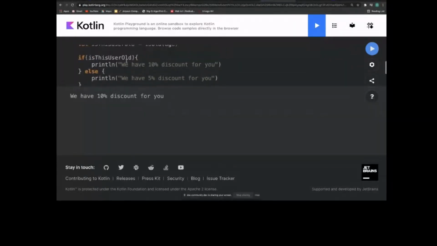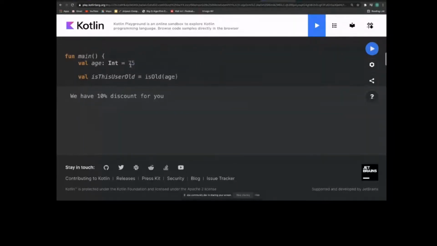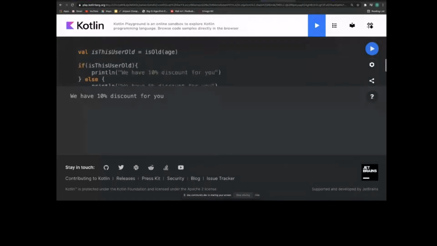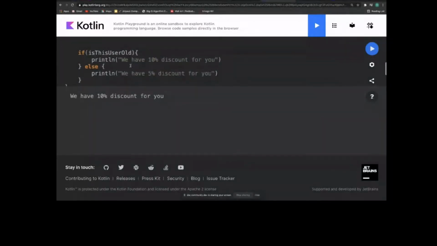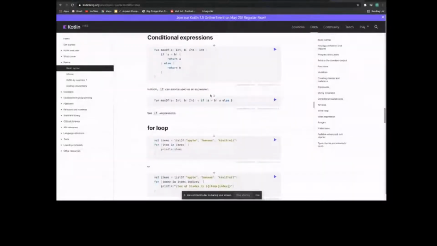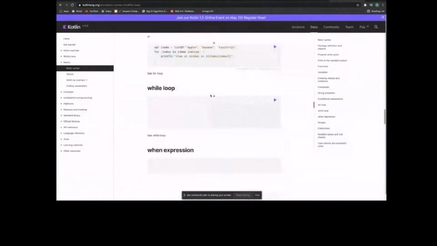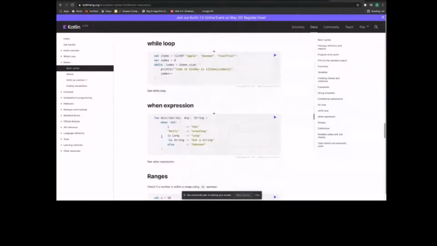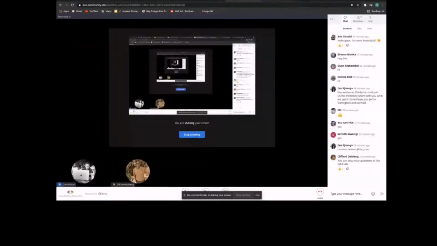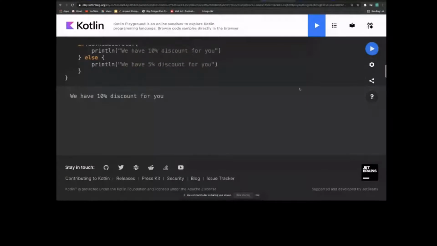Other than the if, we have a couple of other conditional statements which you can look at. We have something called a when. Let me do a simple implementation of the when.